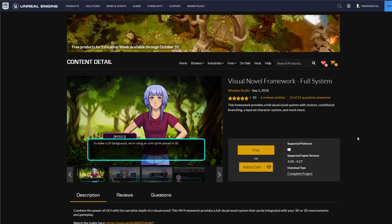The next major one is the Visual Novel Framework. If you are building your game in Unreal, you could use this to create a visual novel. I mainly focus on Godot, so there's not much I can talk about on this one. But it does have conditional branching and layered character systems — it's a really good little visual novel framework. I definitely suggest you guys look at it, even if just for inspiration.